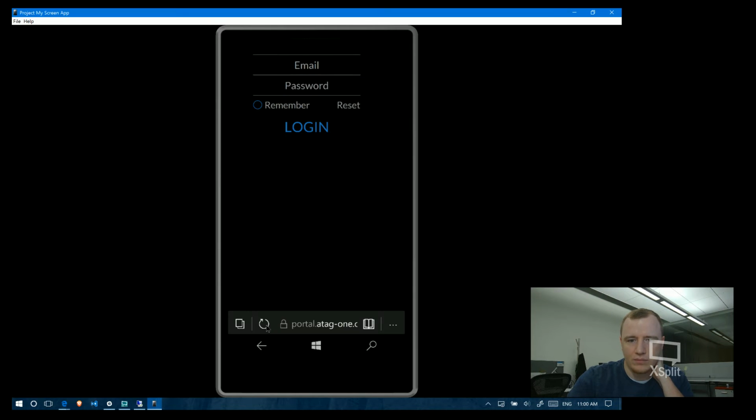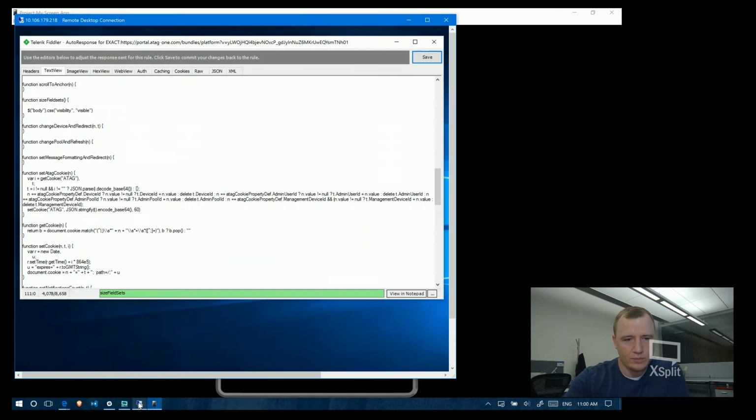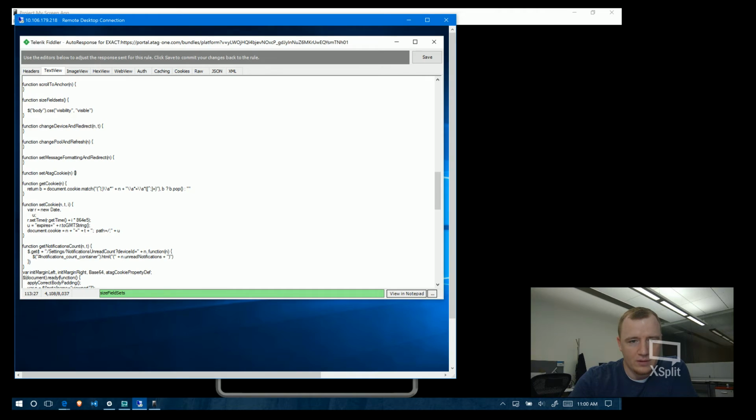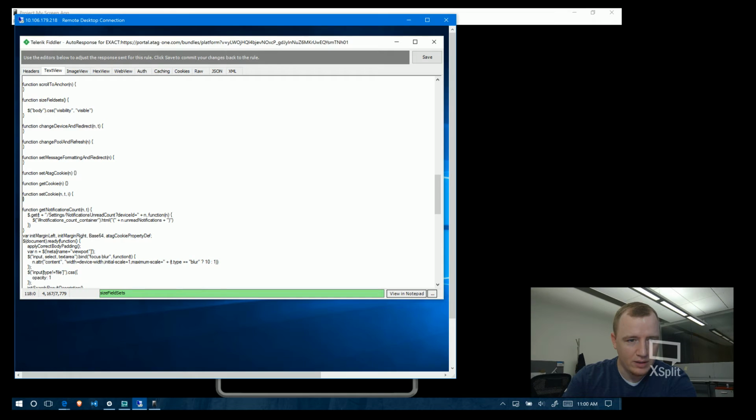Let's see if we're still working with a functioning site here. Yep, the bug still repros. Set a tag cookie, we don't need that. Get cookie, we just obsoleted that. Another set cookie here. So we're just going to delete some of this code that is really not needed. We have a get notifications count, so we don't really need that either.